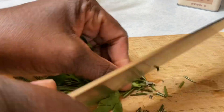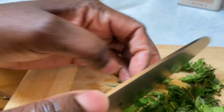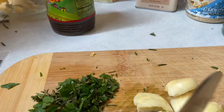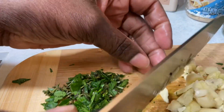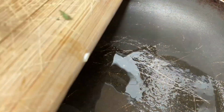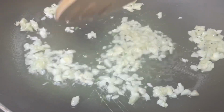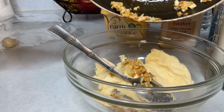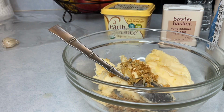So I start to cut my greens, and you want to chop them as small as you want, or if you want, you can grind them, blend, whatever you choose. I use lots of garlic, but in this I will be glazing my garlic. So I'll be adding my garlic on the stove to get a little color. Yes, I did that. So I added a little avocado oil, and then once they started to change color, I added it to my room temperature butter.